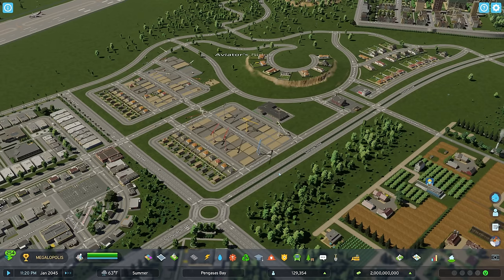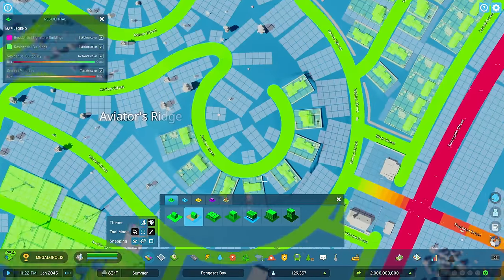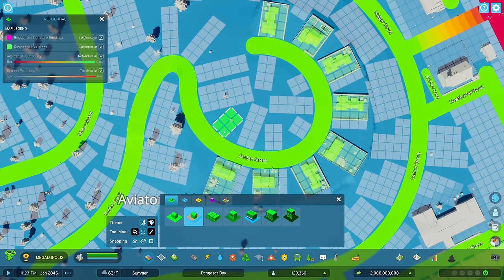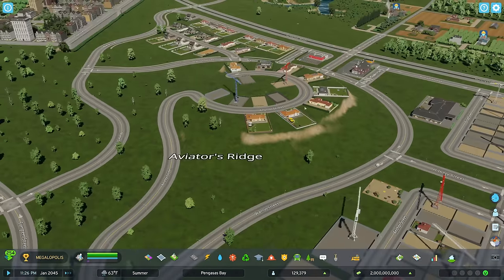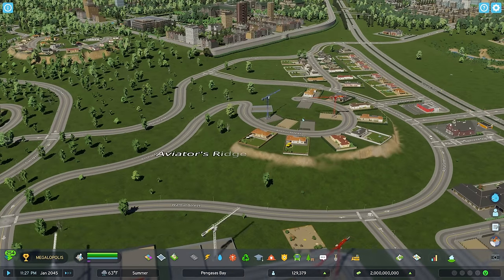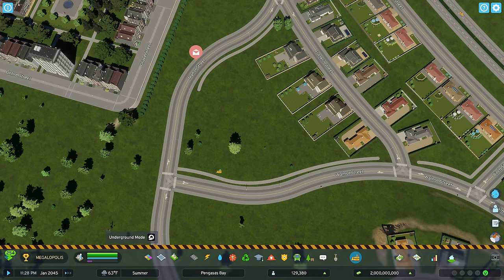Okay, cool. And then let's just jump back up here. By the way, this little Aviator's Ridge up here, I didn't finish putting in smaller homes right up along the top here. 1, 2. There you go. Just kind of fill that in a little bit. And then maybe we can drop in some homes down along here. So let's take this little pathway out.